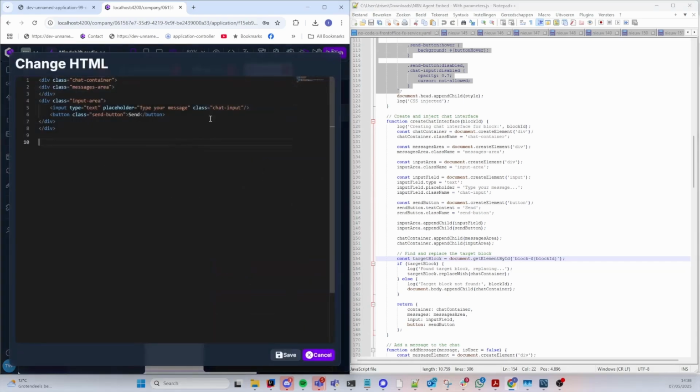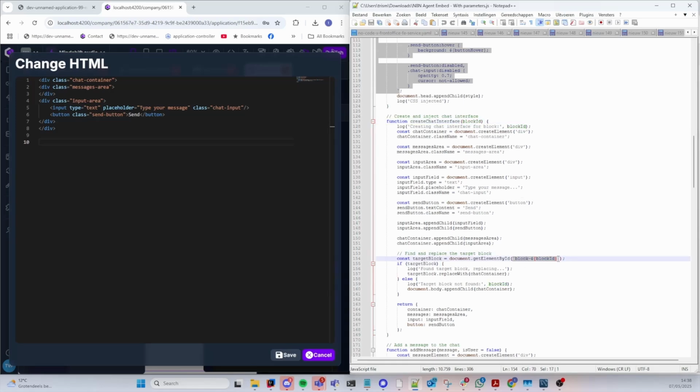And then we have a target block, which is block ID, which is probably here something. Probably this is something in the previous platform.